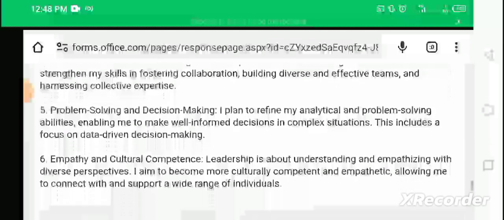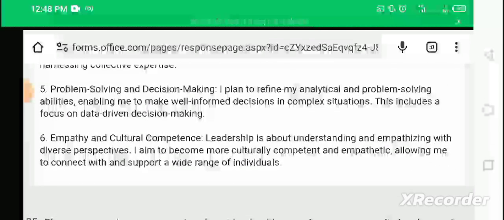Problem solving skill, empathy and cultural competence. Of course, you're changing your environment entirely. So I like that, and I talk about it, that these are things I intend to learn. Yours might be different. Check through Google what transformative leadership skills are, and examples of them. Identify the ones that are unique, peculiar, and relevant to your course of study. And those are the things you should highlight. It gives you a better advantage.